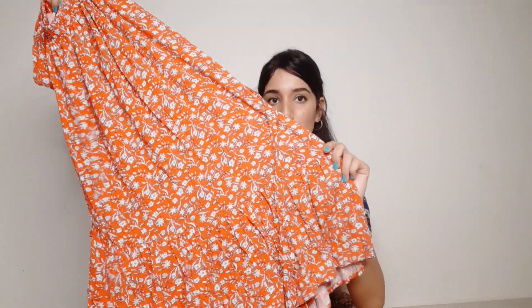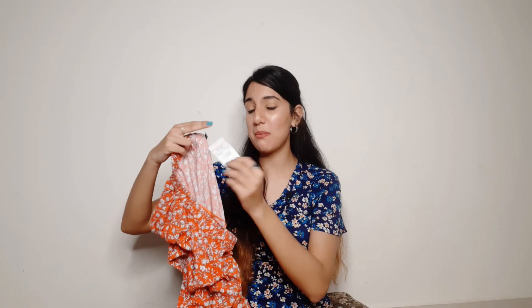I don't know why it looks a little orange on camera, but actually the color on the website is the same. The dress's MRP is 999 rupees, but obviously I didn't pay 999. I got it at a huge discount. The material is rayon, and in summers cotton and rayon material are very comfortable. Getting a cotton and rayon material dress online for such a cheap price is a steal deal.